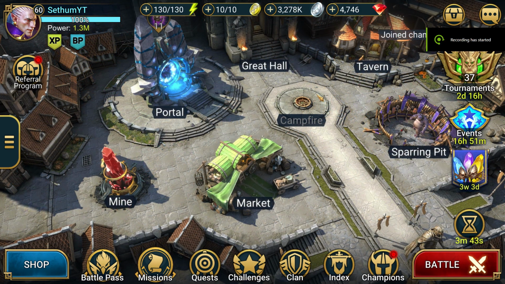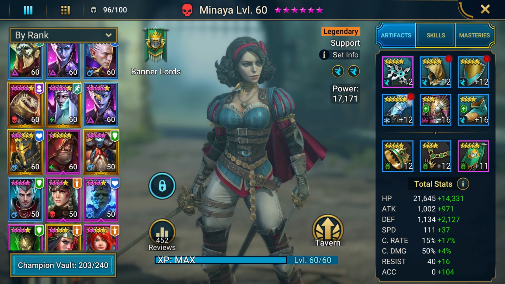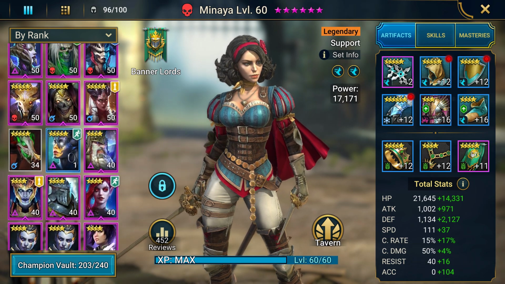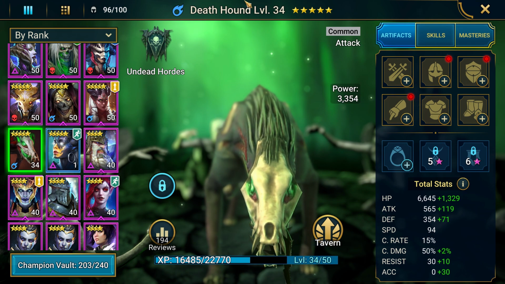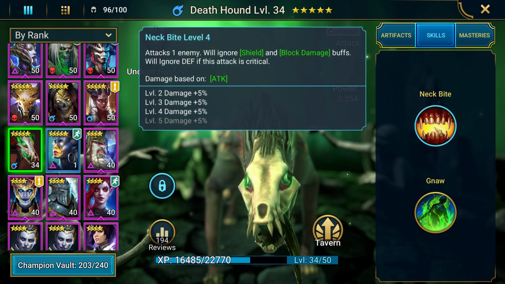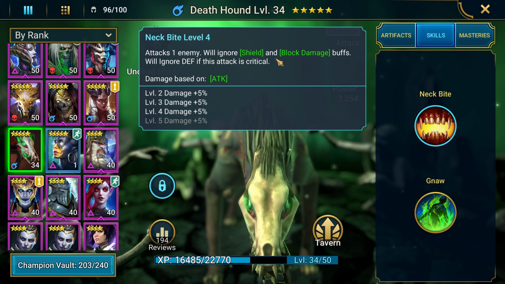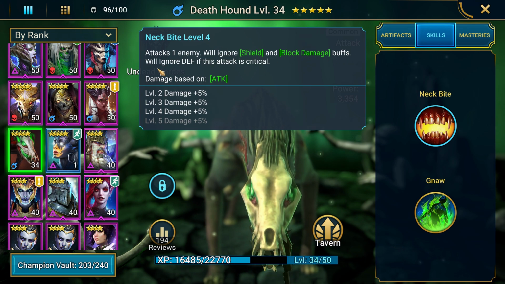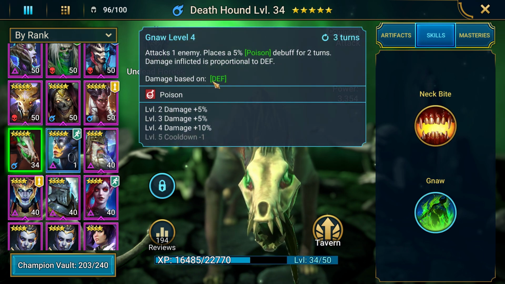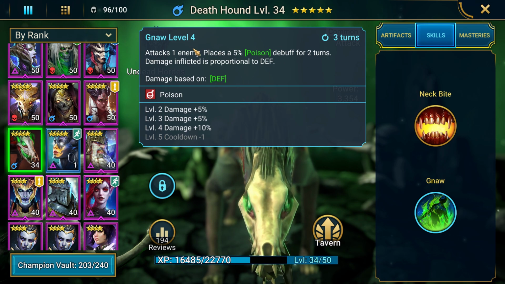Okay, so I've made some more silver. I'm gonna have a look at something here, right here. See these guys? I am going to level the Death Hound to 60. Now, why do I want to do that? Over here, attacks one enemy, will ignore shield and block buffs, will ignore defense if the attack is critical. That in itself on a common is amazing. 2 skills, right? And the second skill is attacks one enemy, places a 5% poison debuff for 2 turns.